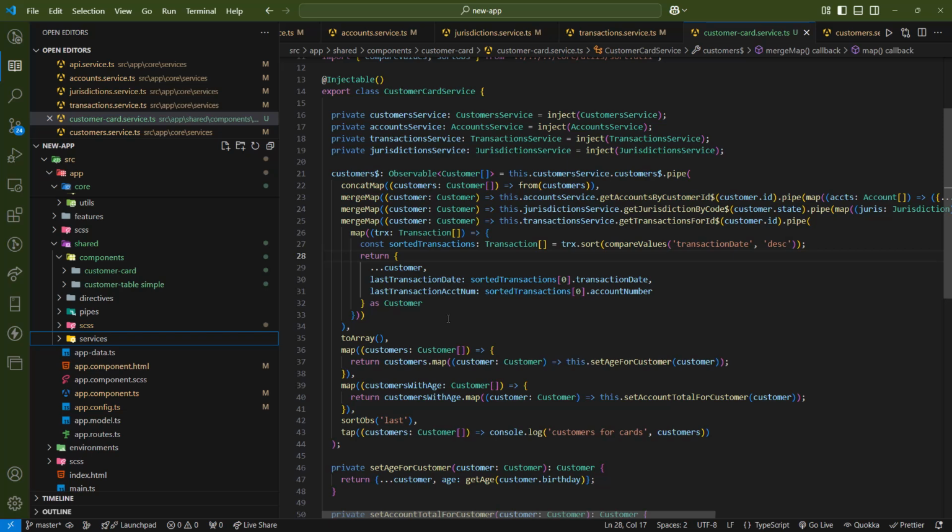And with the transformation functionality, we can create services that are used by specific components and directives. And if there are components and directives that share service functionality, then we can create a shared folder of services that can be accessed by multiple components and directives.